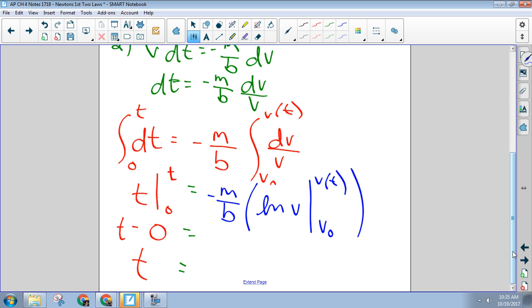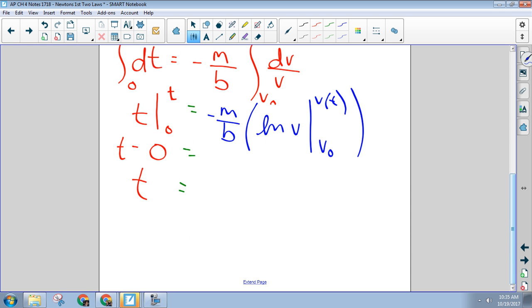What do you got, Adam? So is that just something we should memorize, that the integral of dv over v is ln v? Yes. Did you guys all hear that? That's a thing you should memorize. The integral of dv over v is the natural log of v. It will come up. It's on your equation sheet, but you don't want to be shuffling through that giant AP board equation sheet trying to figure out what the integral of 1 over v is. So I would just memorize it.